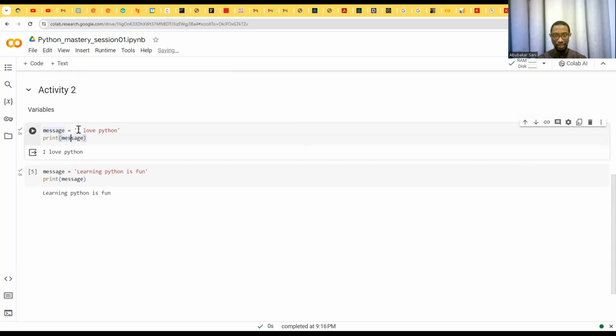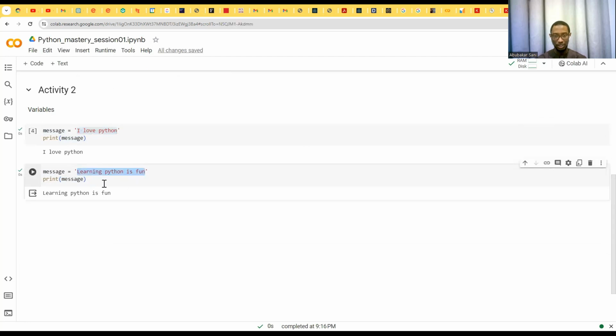We are no longer printing I love Python, but rather we are printing learning Python is fun because this is now the new value message is holding. Okay, so it's like we have removed the old value and replaced it with a new value. Okay, so variable, is that clear? Are we together?